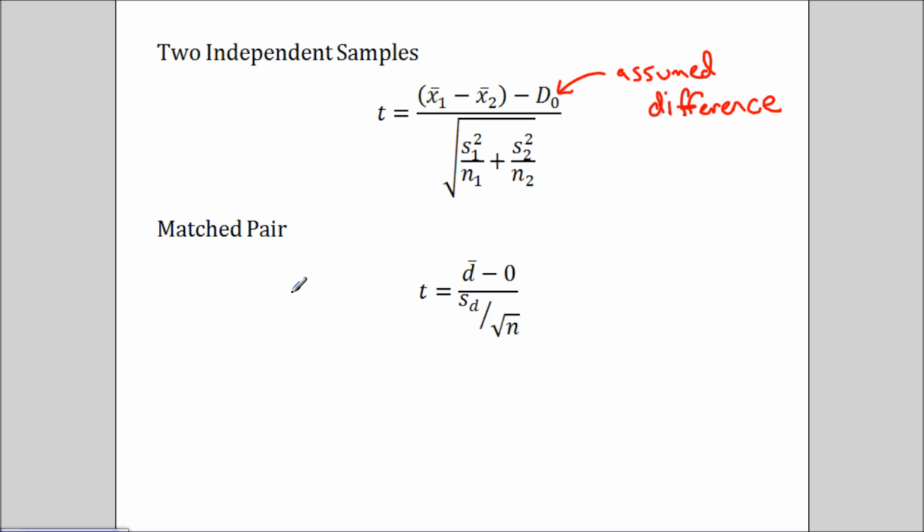And from there, we'll generate a difference statistic, which is just, if we have x under process A and x under process B, we have what are called our D's, which is just the value under A minus the value under B. Now, D bar is the average of all of those D's we'll generate. It's always D bar minus 0 divided by SD, which is the standard deviation of all those D's, the same way we calculated the mean and standard deviation back in Module 1. Very, very straightforward, divided by the square root of n. We get that t-test statistic, and we use those same rejection criteria.